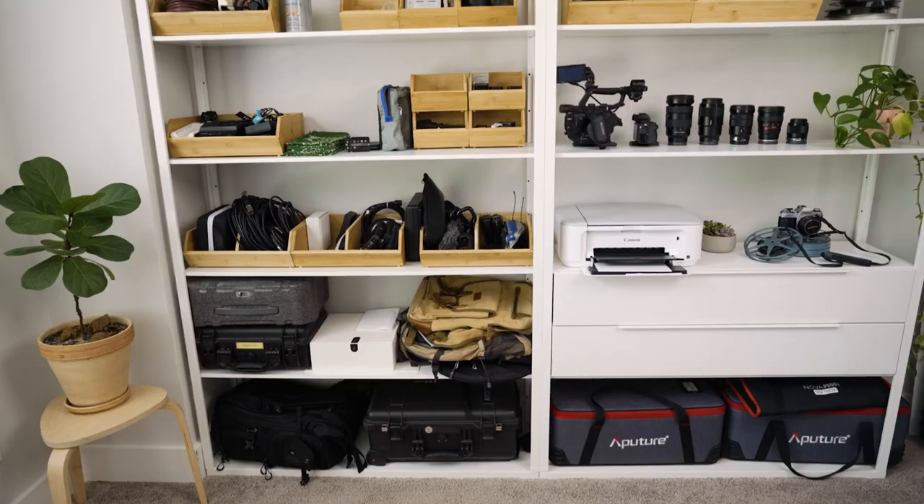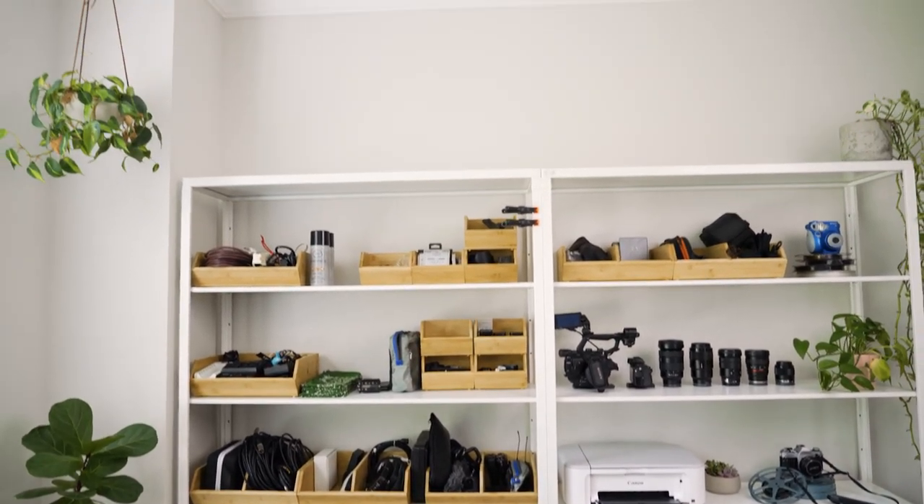When I used to work from home, I had my computer right here and I would do Zoom calls, and clients could see all the equipment behind me. It was always a great talking point — they always wanted to know more about what was going on. So we wanted to give you a little behind the scenes of all the things that go into a shoot besides just the cameras.